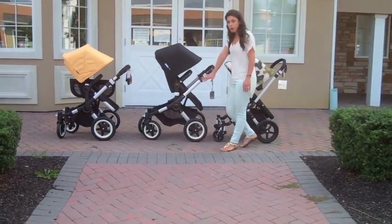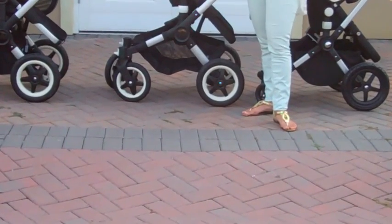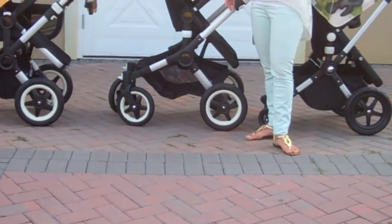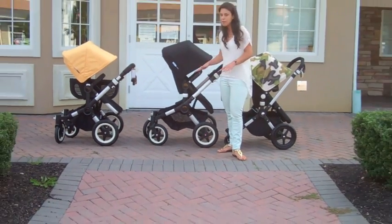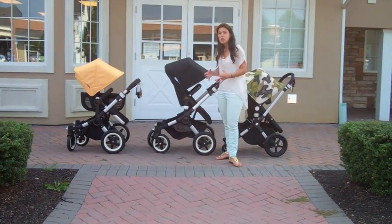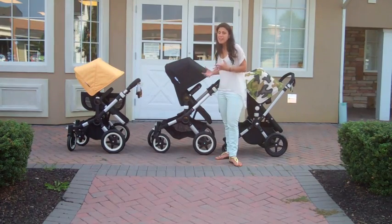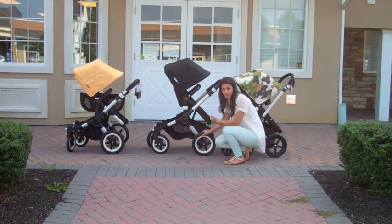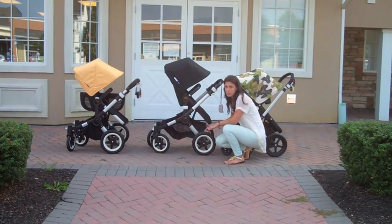The Buffalo wheels are foam as well but they are significantly larger, because this is their robust stroller. This is the stroller that's great for families that are more into hiking, going to the beach, and these places regularly — families that have a very outdoor life. So these wheels are designed for that family. That's one of the major differences between the Chameleon 3 and the Buffalo.